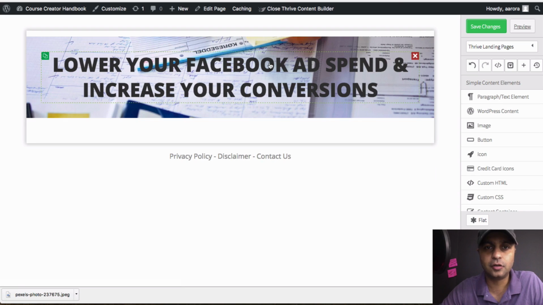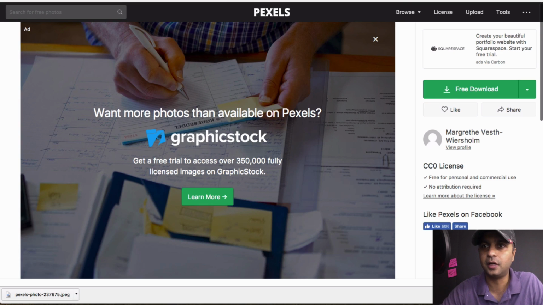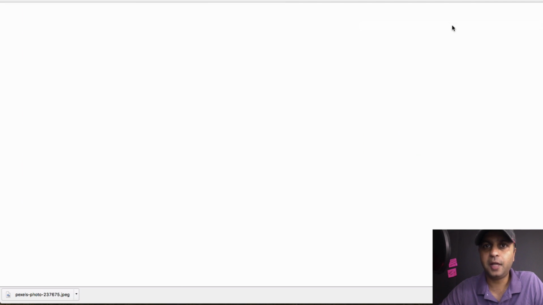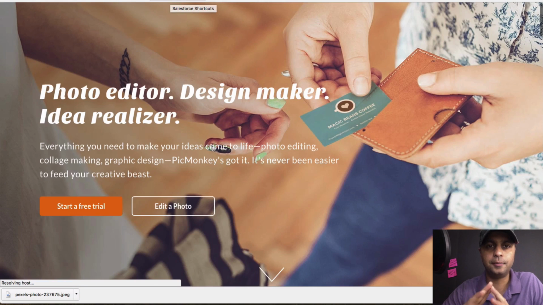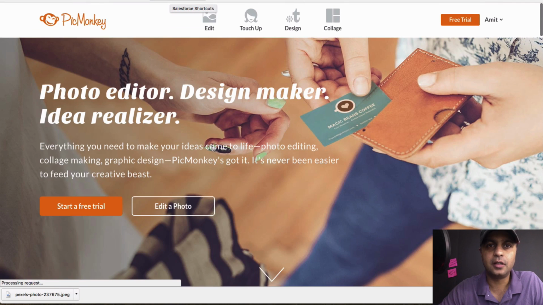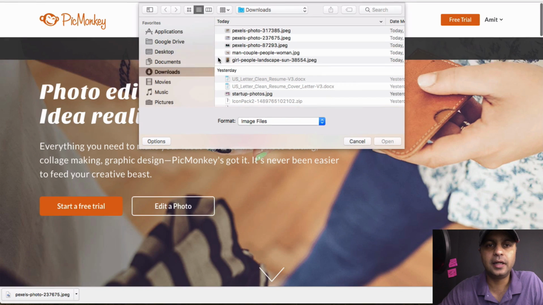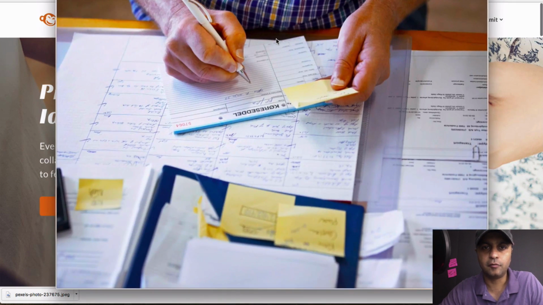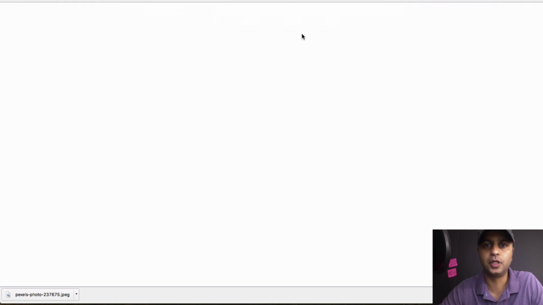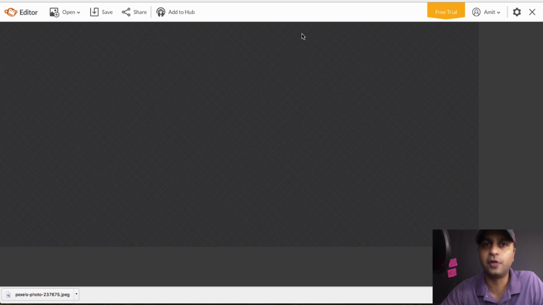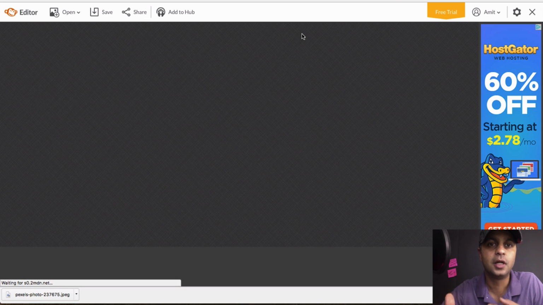Now you can see it's going to be hard to read because of the way the image is, so I'm going to go to a different website now, one of my other favorites, PicMonkey, and I'm going to try to put almost like a mask on it so that people can understand it better. So I'm going to go to edit image. We'll cover PicMonkey later. You can kind of watch me go through this and see how I'm doing it just to get an idea, but I'll make sure I cover it in another video to go in depth on how I use PicMonkey to edit images and kind of make them pop.